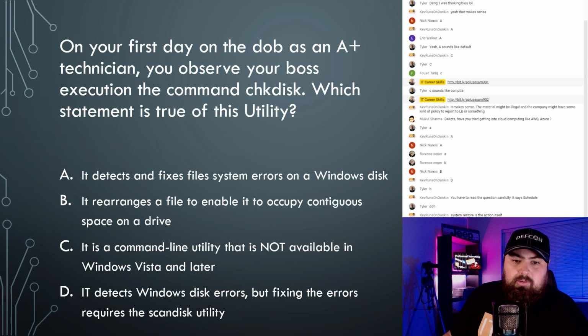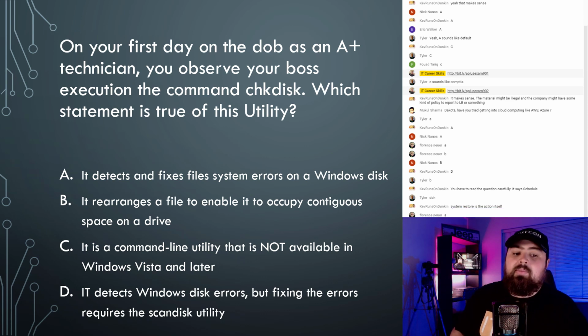Which statement is true about this utility? A. It detects and fixes system errors on a Windows disk. B. It rearranges a file and enables it to occupy continuous space on the drive. C. This is a command line utility that is not available in Windows Vista or later. Or D. It detects Windows disk errors but does not fix the errors. That requires the scan disk utility.